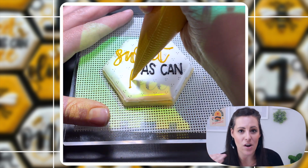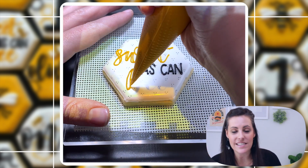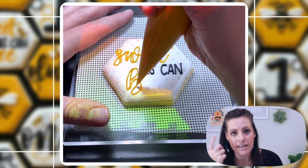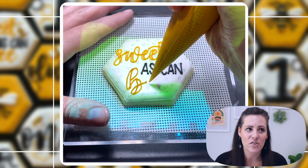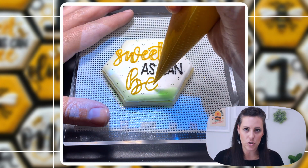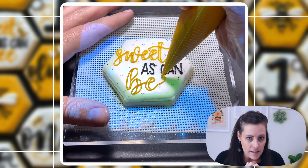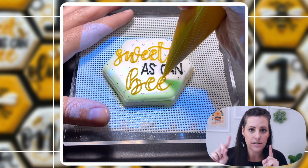And that's why I always have extra cookies in my set, because there are times where I have so much planned in my head, but I go to do the cookie design and it just doesn't work on the cookie. For some reason, it just doesn't translate from my head or from Procreate onto the cookie with icing. So I always make extra cookies. Do I make a ton of extra cookies? No, but I tend to make one extra cookie per design.